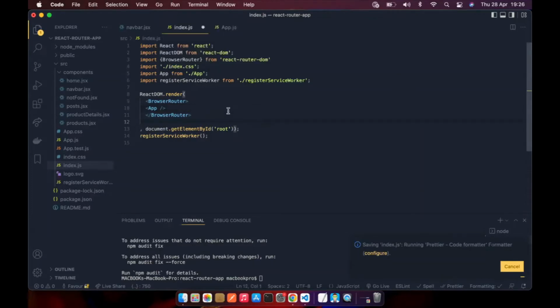So let's just wait for this to save. I don't know what's happening to my studio. It's taking time to save files.